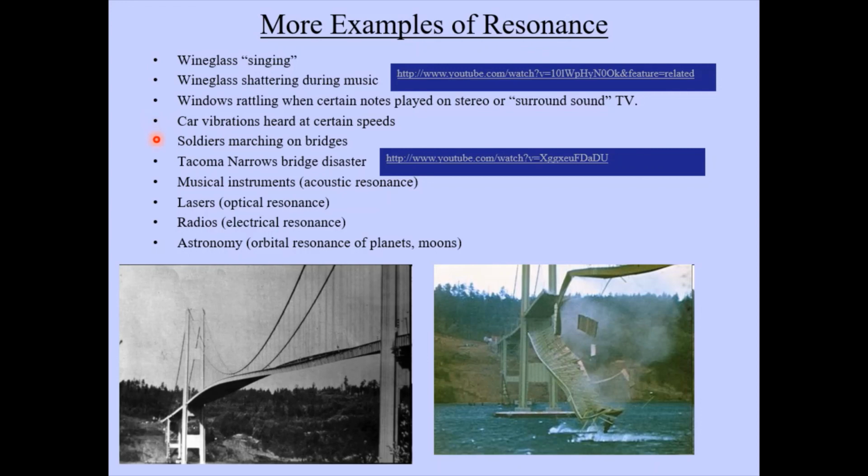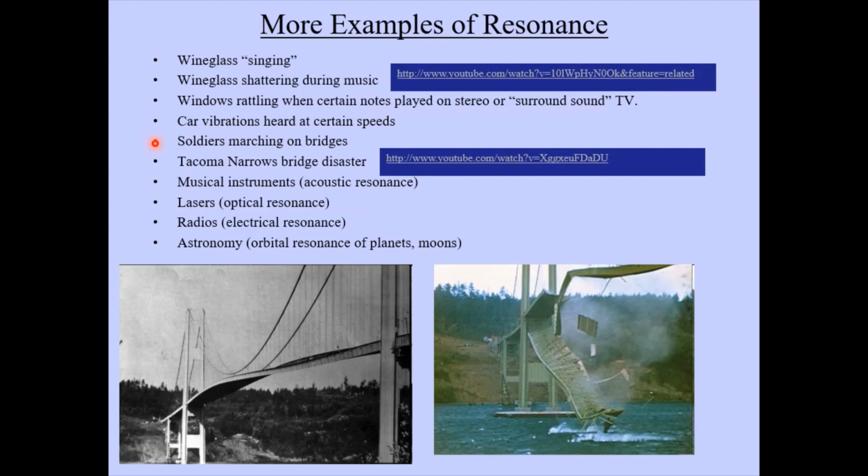Many years ago, the military learned the hard way that if they had soldiers marching in step over a bridge, and the frequency of their steps just so happened to match the resonant or natural frequency of the bridge, the bridge would start to vibrate. And it can actually vibrate to the point where the bridge can break, which would be horrible, right? So what they would typically do is have the soldiers break their lockstep and just walk casually on the bridge so as not to create a resonant situation.